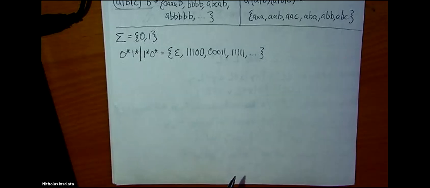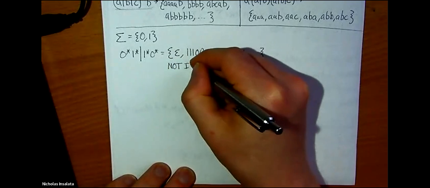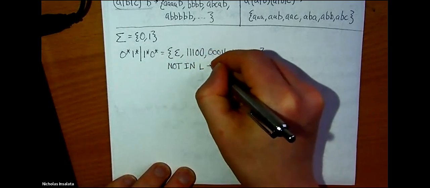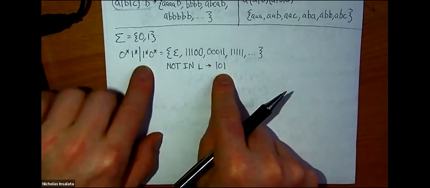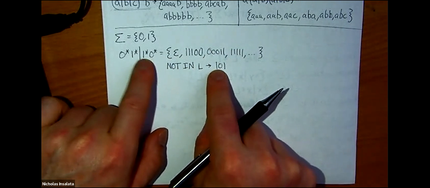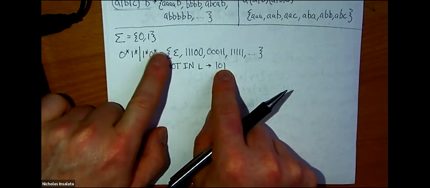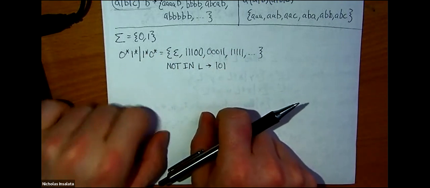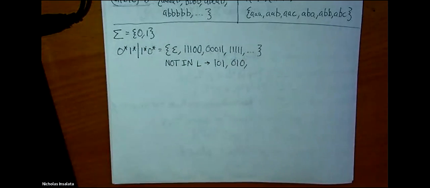Okay, how about some strings that are not in the language? So I'll say not in L. Okay, 101, like I told you, because there's no way to find that. I would have to go for the second part because I'm starting with a 1, right? Since I'm starting with a 1, it has to be this one, right? And then I have a 0, okay. But then I have another 1 on here, and there's no way to generate that from my regular expression. There's no way to get that extra 1. So 010 is also not in there. Excellent. Let's have one more.